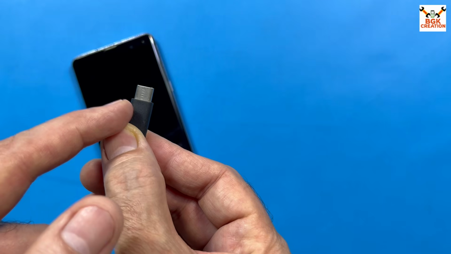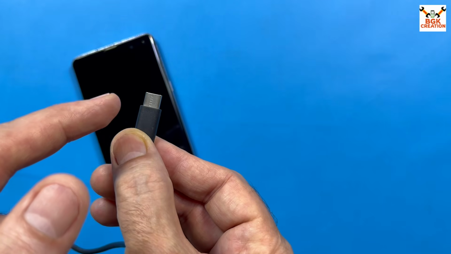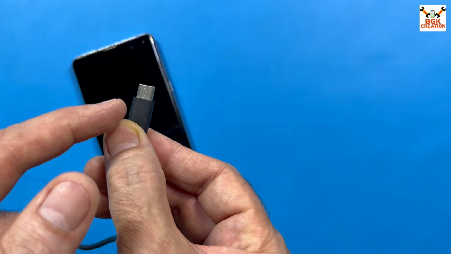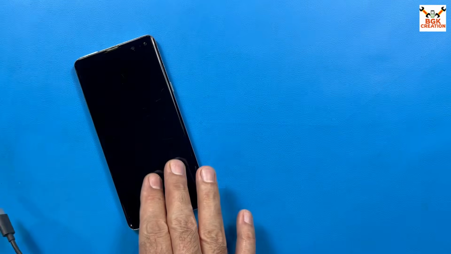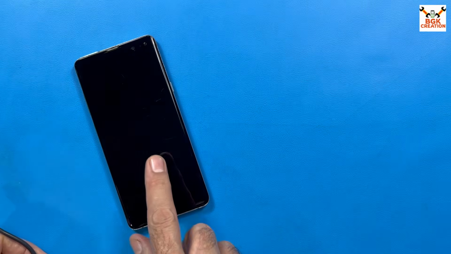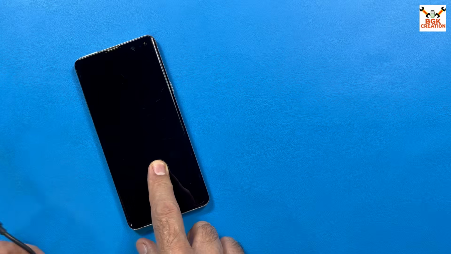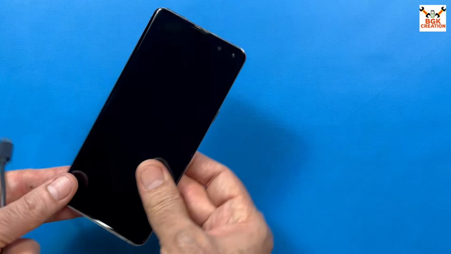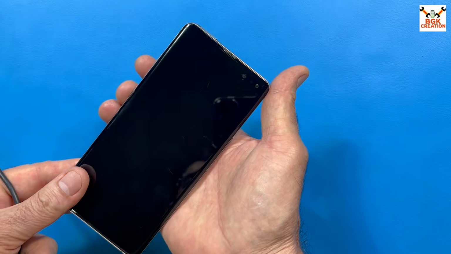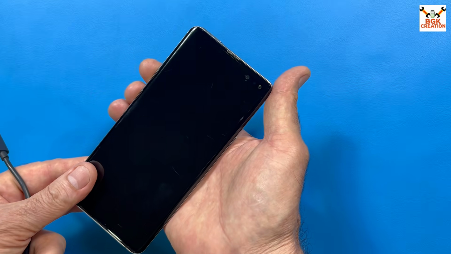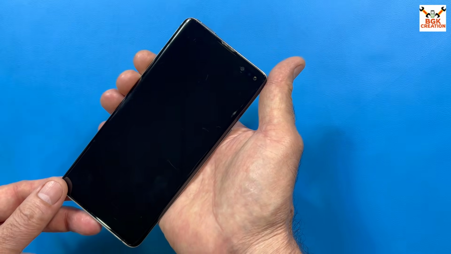The other side of the data cable must be connected with the computer, and use a good quality data cable for charging and for flashing. Now check the mobile phone must be totally powered off. Now we have to boot the phone into Odin mode. Since the mobile phone is old, the buttons must be working properly. If the buttons don't press properly, the mobile phone will not boot into the desired mode.